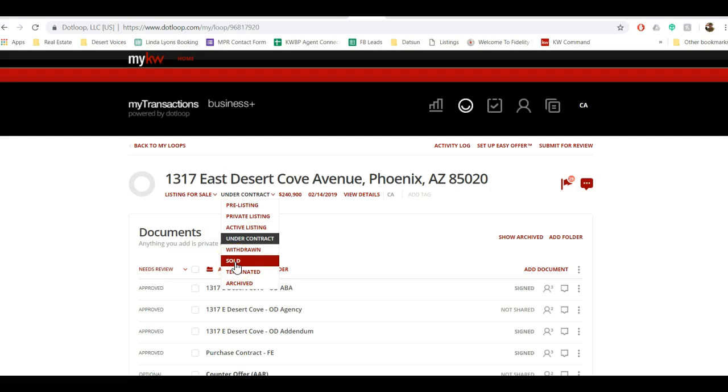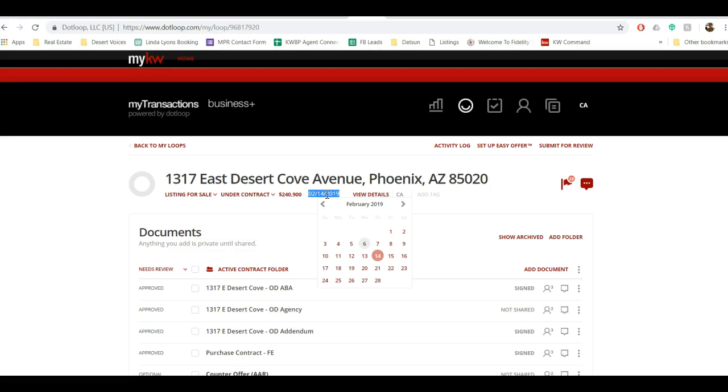So, if you have loops that are still showing up that don't have any of this detail that sold back in 2018, just shift them to sold status. That way they're done. Then the remaining information here, these two are filled in by you. If this is a buyer loop and you filled in that information on the purchase contract, it'll pre-populate this. If it's a listing loop, it's not going to know. So go ahead and put in the purchase price and the estimated closing date, and that way the loop is complete.